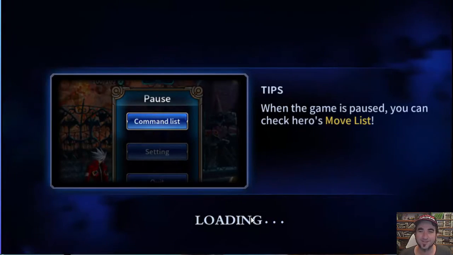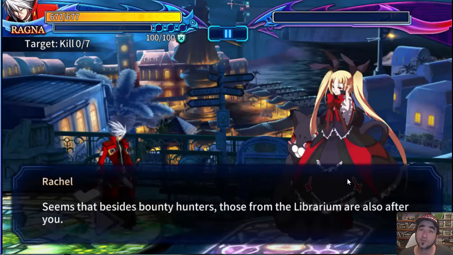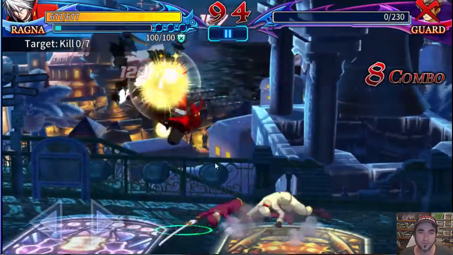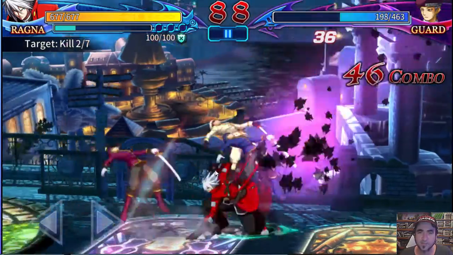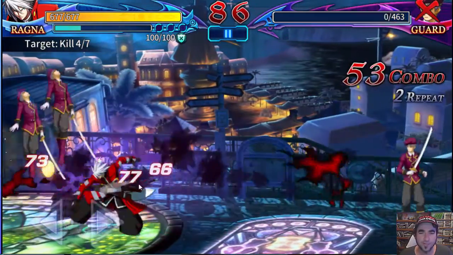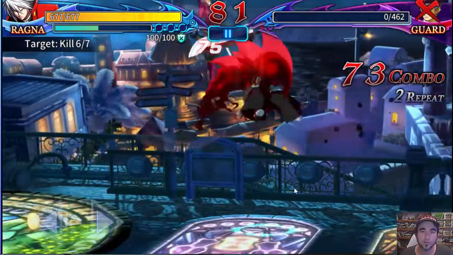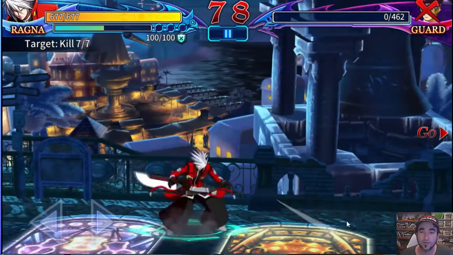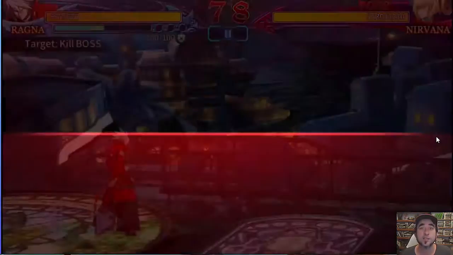Fine, let's fight, dudes. Blood Edge. Seems that besides bounty hunters, those from Illyrium are also after you. Fine, we'll have to take him out. Let's deal with him. So yeah, as you can see, this is just the best fighting game, action game I've played on Android bar none. And I'm really excited to check out the Blazblue series and try and unlock all the characters. And you can come back every 36 hours to unlock rare items, which is really cool. And what's not to like about this game, everything is sweet.